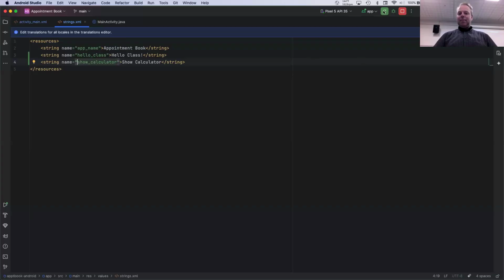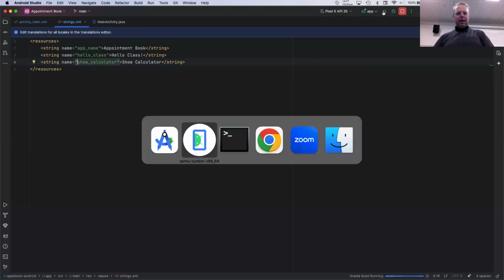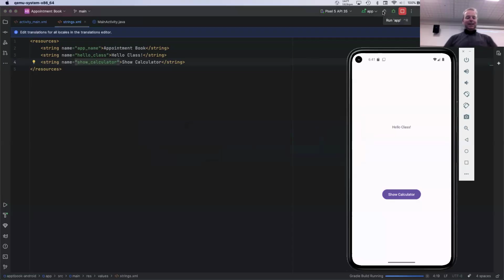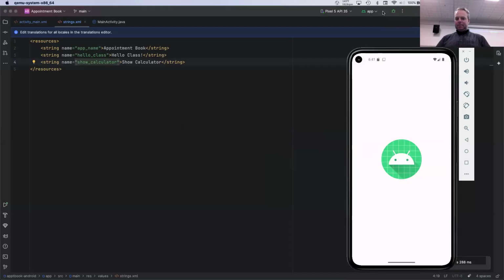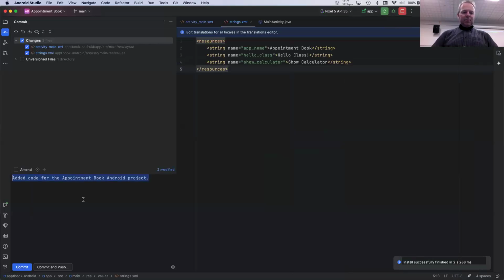So this is cool. I'm going to redeploy again, and we should see exactly the same thing because all we did was remove, or refactor out, those display strings. Good. So it looks the same. Okay, a good point, and so I'm going to check in my code. I'm just going to use the same shortcuts that I'm used to. So I'm going to say, let's see here, added a button for launching a calculator. And I'm going to commit and push that to GitHub.